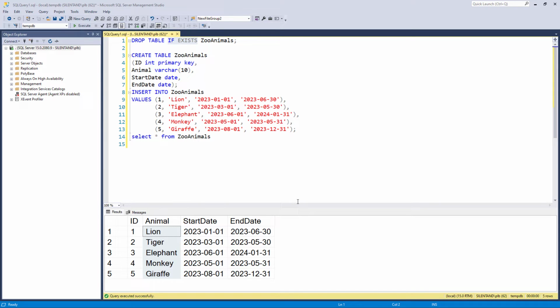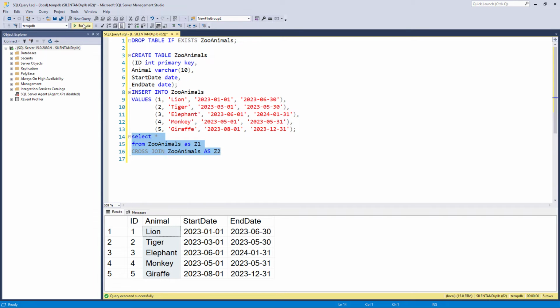Well, the first stage is to generate a list of all of the animals against all of the other animals. And that is a perfect situation for using the cross join, because the cross join multiplies. So it will give me the first row, lion, and then all of the animals against lion. The second, tiger, and all of the animals against tiger. So what we can do is say, okay, this is our first table. I'm going to alias it as Z or Z1. And then I'm going to do a cross join with the same table, and we're going to call that Z2.